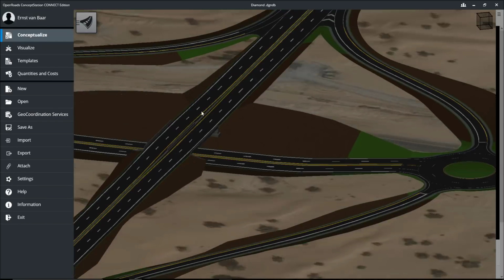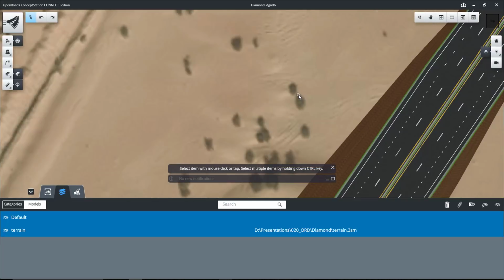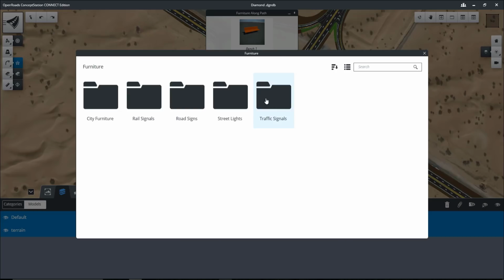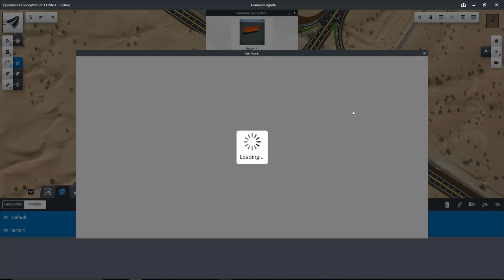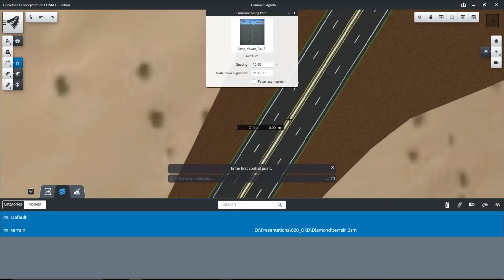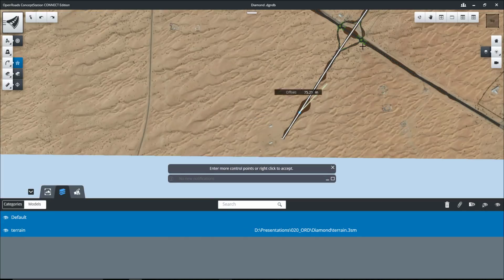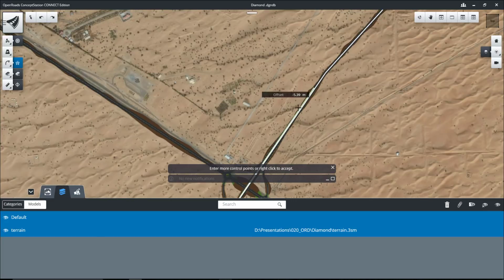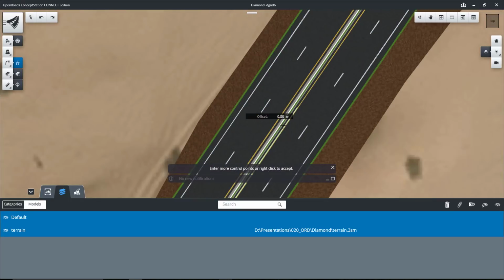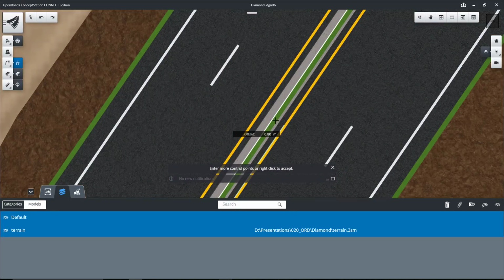Let's place some street lights. So when we go back to our concept generation, our plan, we can pick from the library different street lights, road signs, etc. So let's pick one. You can choose your reference element. It can be any 3D line basically. Now you move to the end and set the offset to 0 again. So this is the end.